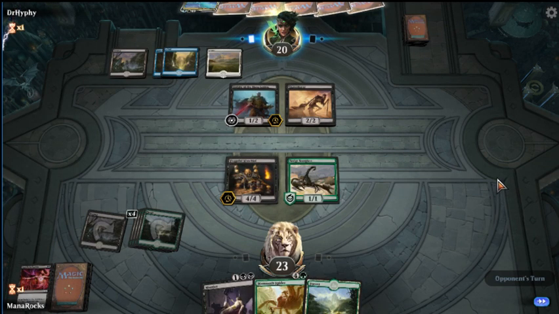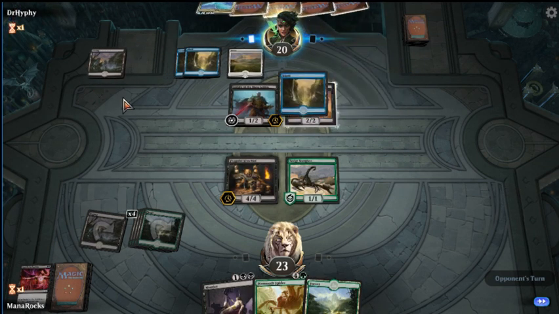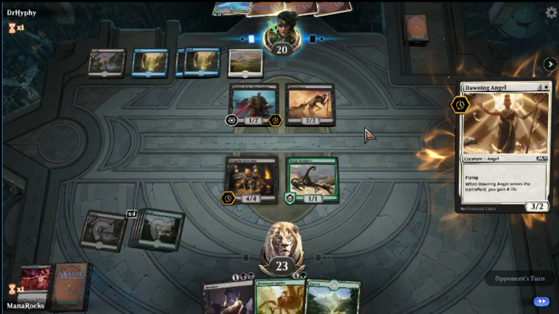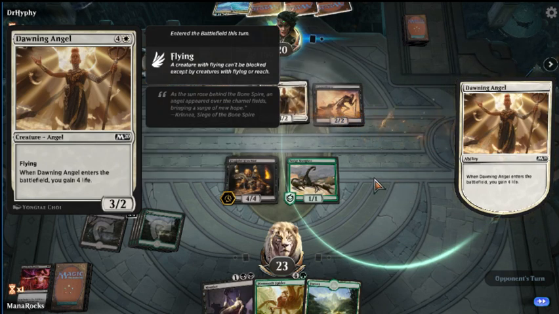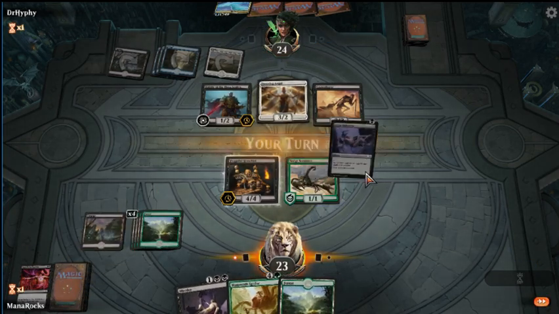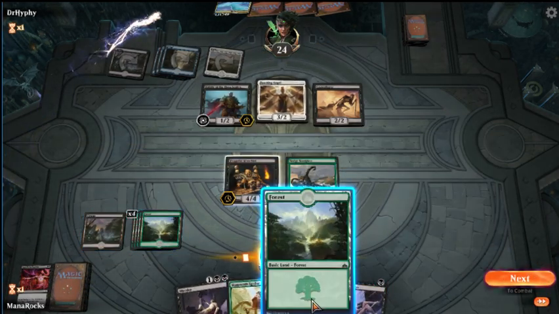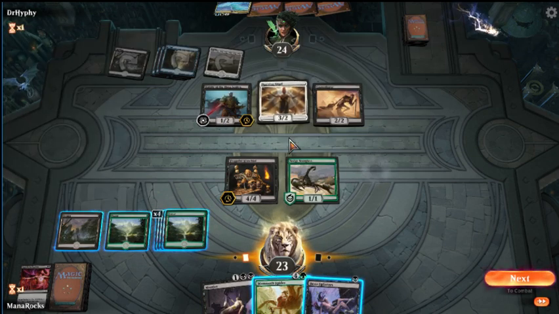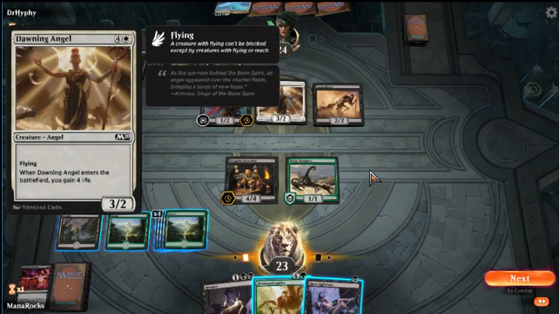Dang, another 3-color deck. Like, I think every one of my opponents has played 3 different basic lands on turn 3. Not all of them, but I'm pretty sure most of them have. Alright, 3/2 Flyer that gains 4 life when it comes in. Pretty strong. Pretty strong. I do get to jam with my 4/4 here. I can Bone Splinters. Just Bone Splinters, sack this, kill this.